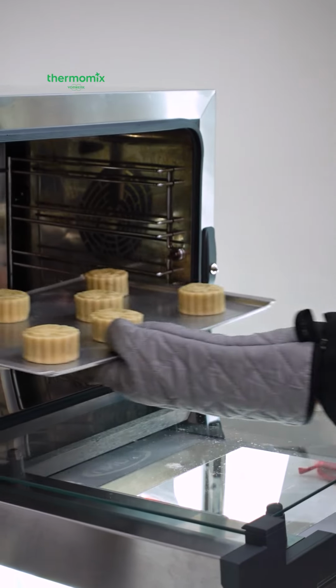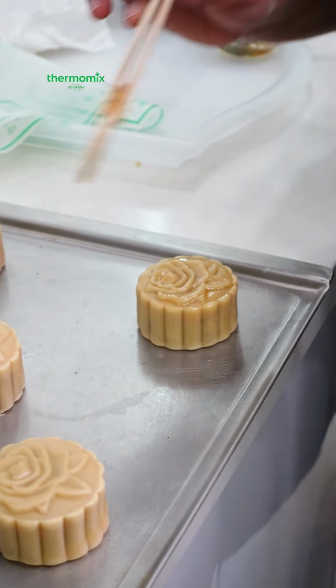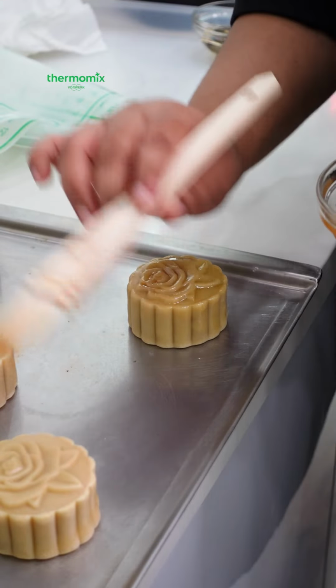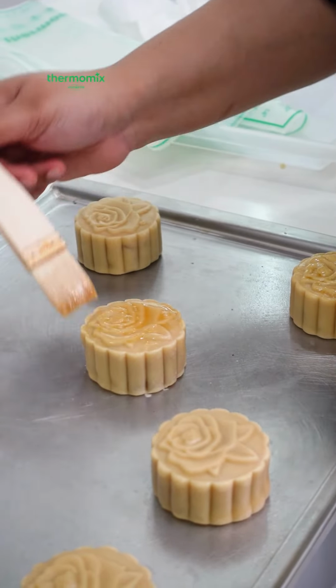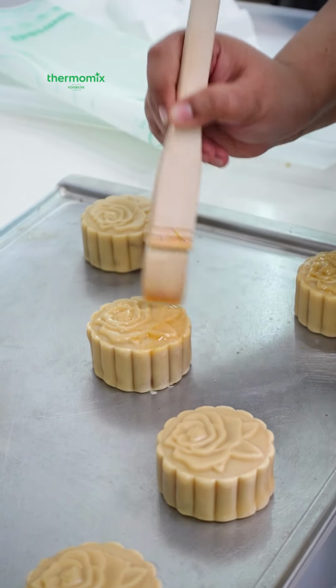So 5 minutes is done. It's time for us to do the egg wash. So the reason why we let it bake for 5 minutes first is to set the design so that when we are brushing the egg wash, we don't ruin whatever design we've imprinted on.